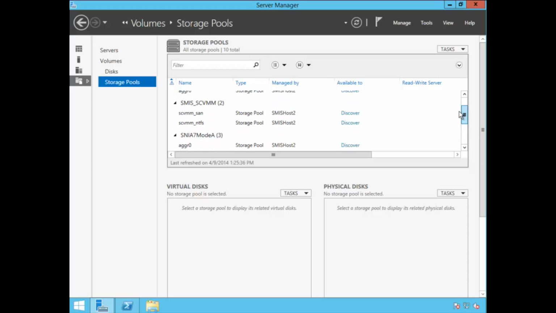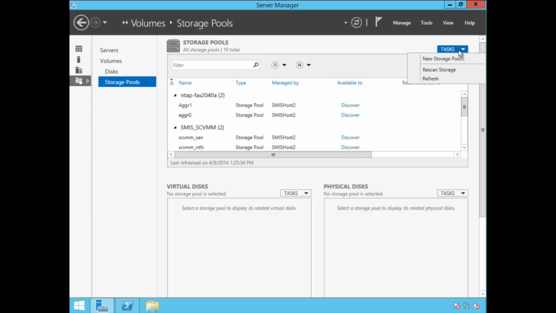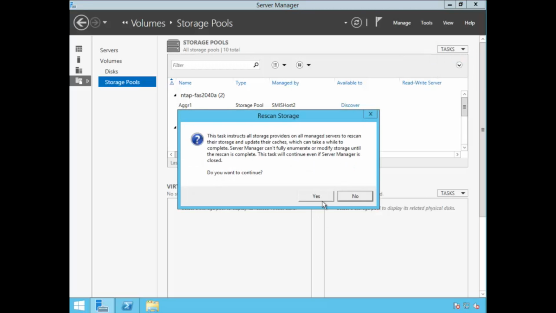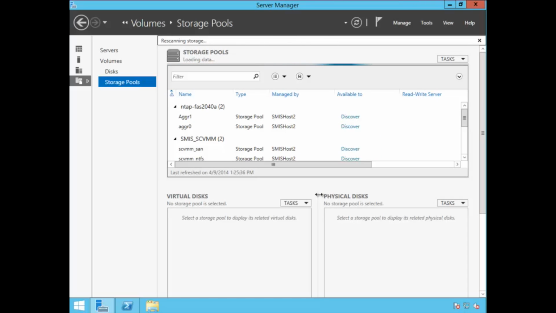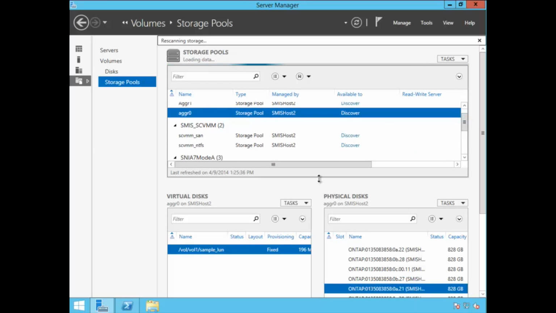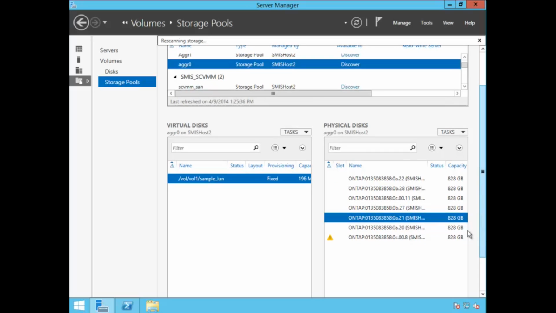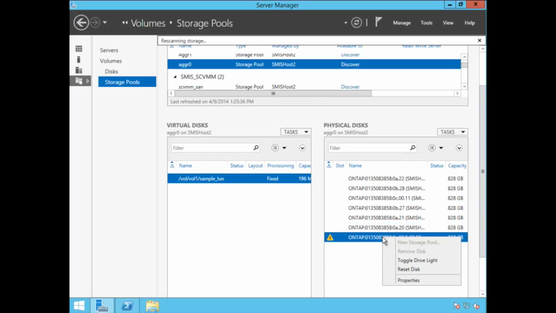So the idea is me as a storage administrator, when I want to deploy new storage and make new arrays available to a customer, I connect it to the agent and then I'm done. I walk away from it. You'll notice I now have more arrays in the list with more LUNs. This gives you the ability to separate the storage administrator duties from the server administrator duties. I can deploy my storage to the SMI-S agent, give the SMI-S agent passwords to get my storage. Then I can give the server administrator access to the agent. The server administrator then can deploy LUNs as he sees fit.